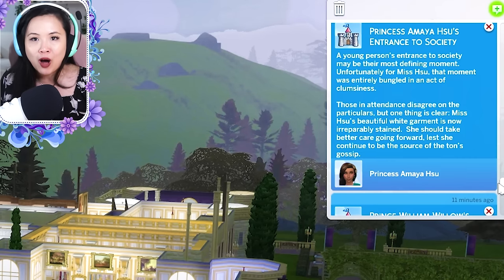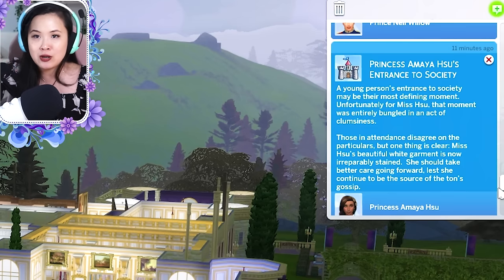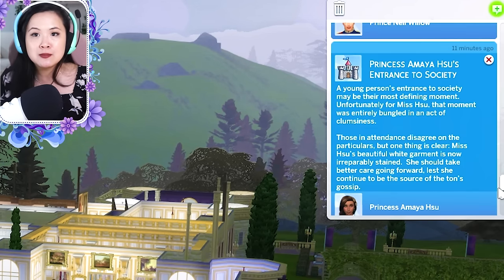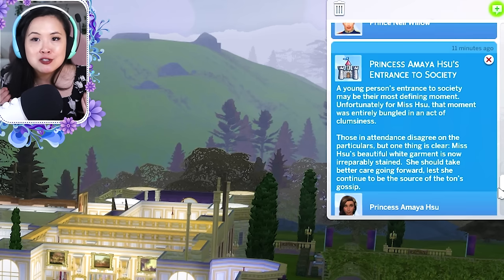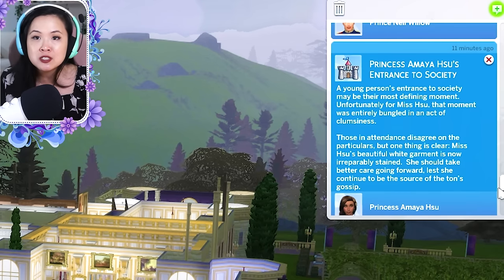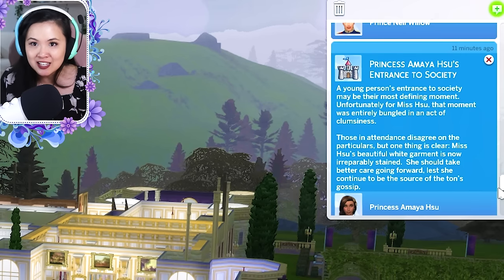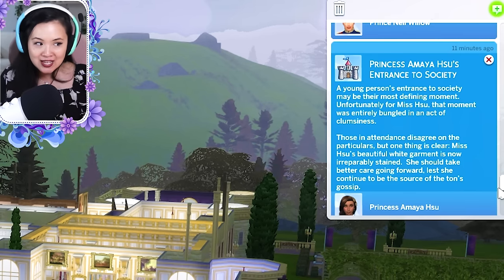Y'all, that is wild, because she's so different from her two twin sisters. She's not a twin, but her younger sisters are twins, and they're the wild, clumsy ones. They must be kind of smug that their older sister, who's known for being perfect and poised, the one time she trips was one of the most important moments of her life. And she stained her dress?